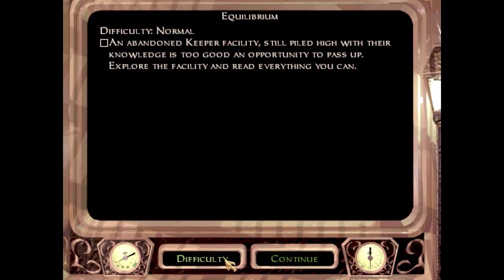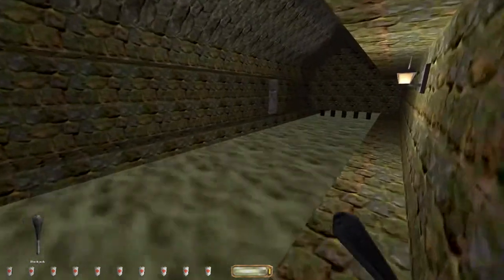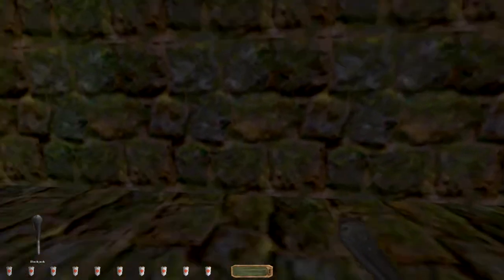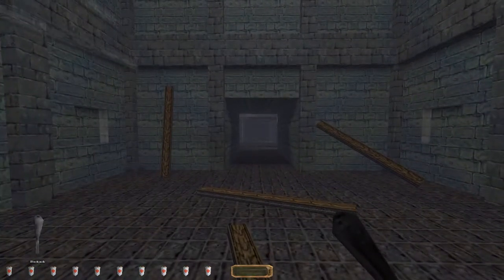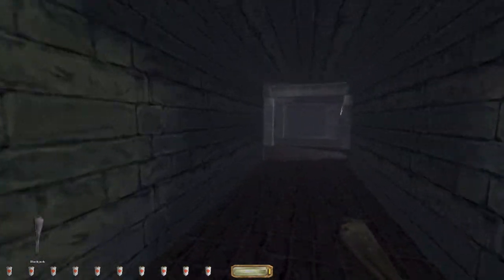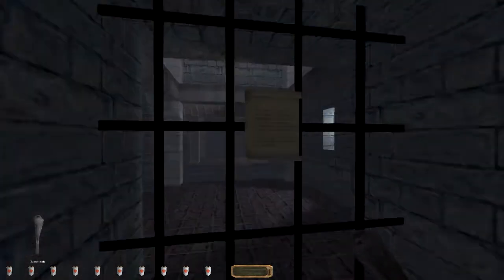Okay guys, here's normal, hard, and expert. Alright, so we're investigating an abandoned keeper facility that's recently been rediscovered by someone who's not a keeper. Wasn't expecting that. What the? How interesting. I think I deserve a pat on the back for that one.